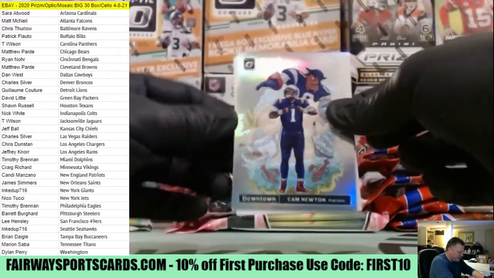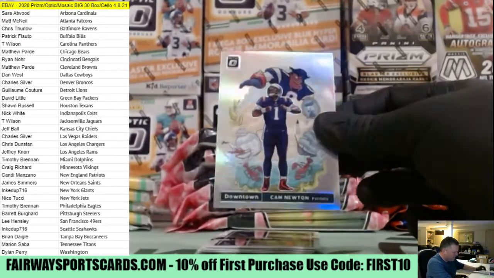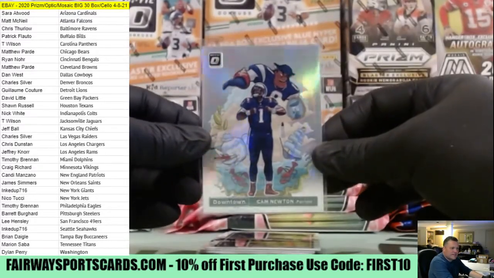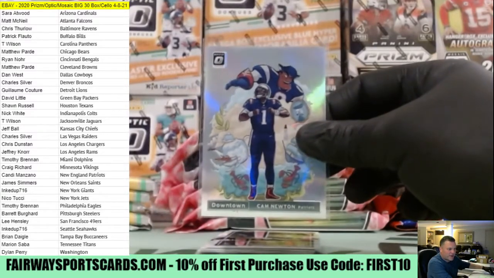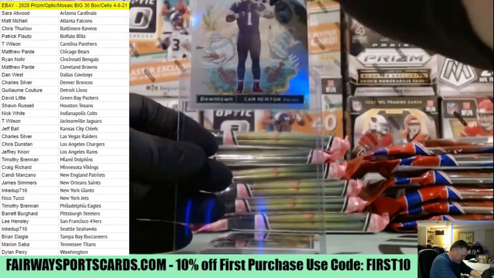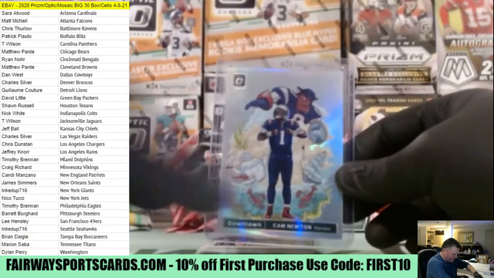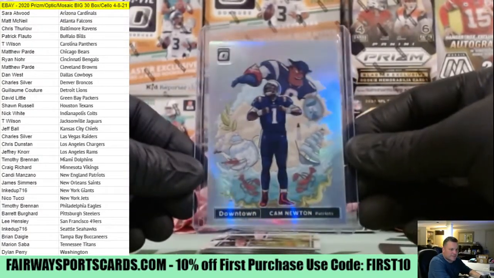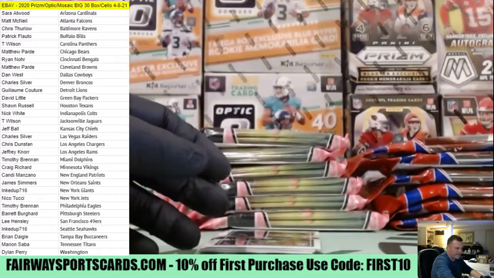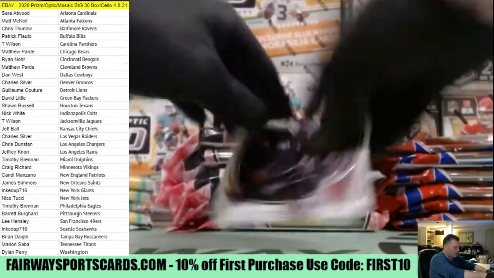Cam Newton, New England Patriots. Downtown. Cool card. New England Patriots going out to Candy. Unbelievable. Downtown. Fairway to downtown puller. First pack going out to New England. All right. Congrats to Candy. They're all cool. They're all cool looking cards, man.